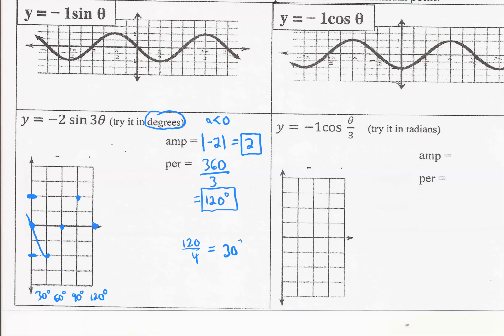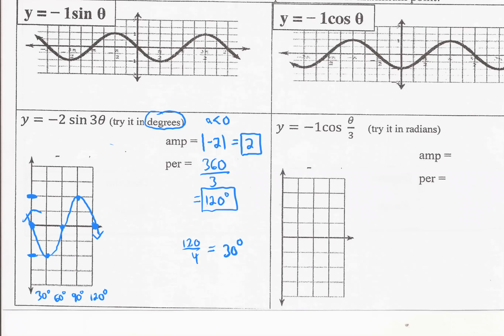So any questions on this one here? Not sure what happened with my degree symbol. 30 degrees for the scale. So everyone's okay when A is negative. You'll remember when you're doing your final graph, for sine, you're going to go down from the origin instead of up, down to the minimum.